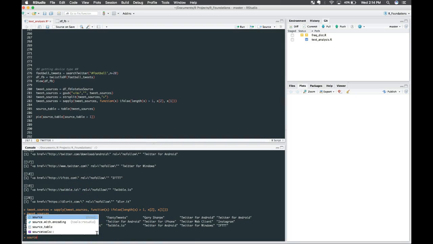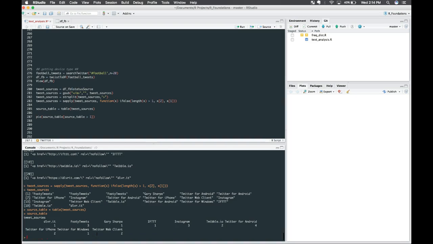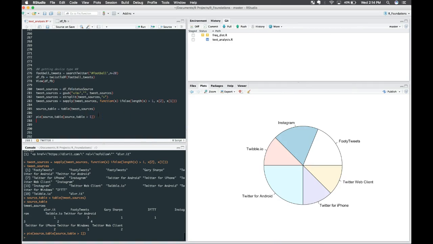Now if we put it into a table, let's look at source table. It counted up how many of these unique values there were and put them into a table, kind of kept score of which ones had the most. Let's expand this. Let's run pie, throw in source table, and look at anything greater than 1.